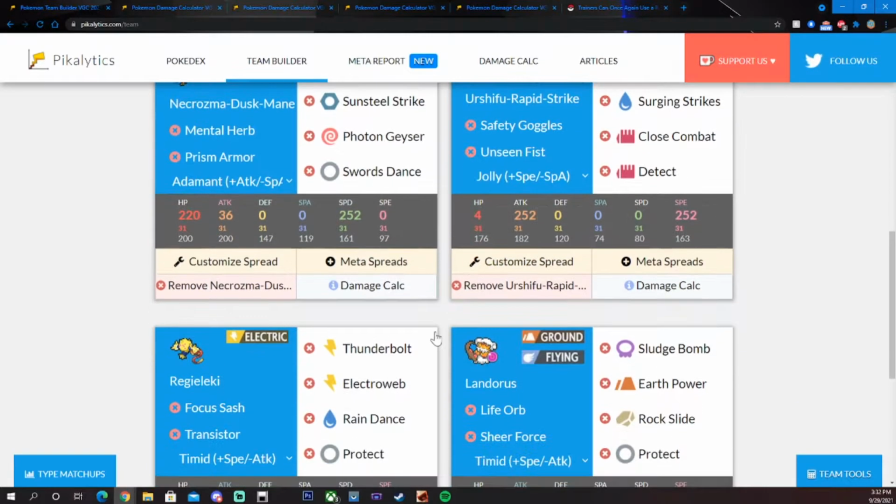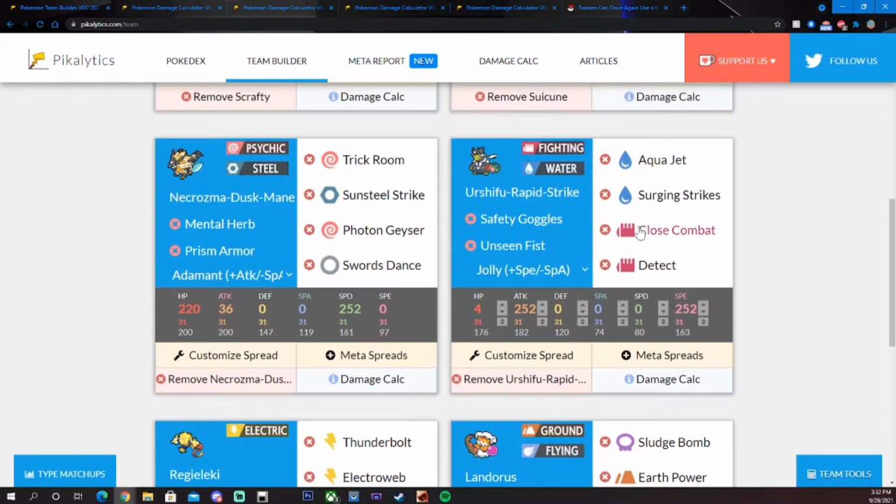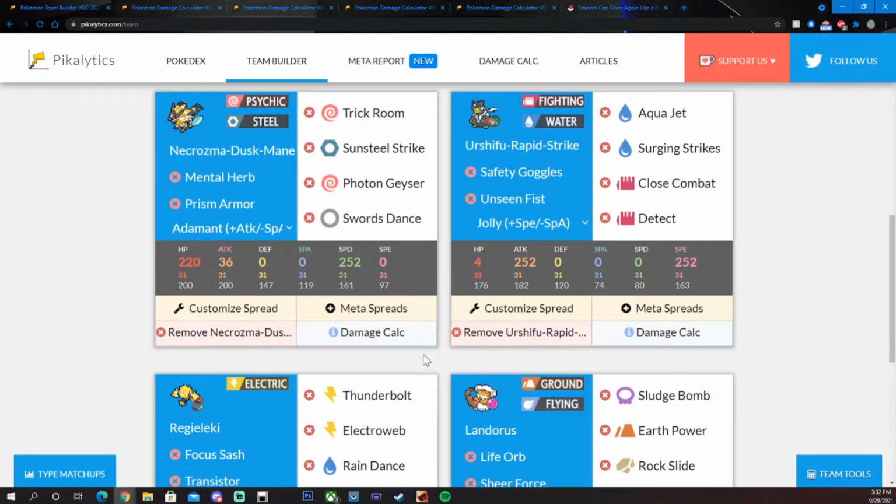So what I'll do is I will Rain Dance with Regieleki against Groudon teams, and then my Surging Strikes will just one-shot the Groudons. If I do this play as well against Xerneas, it'll knock out Xerneas to about 80% range, and if you want to go for Geomancy, cool. But yeah, you won't be able to really do much after that because the point of Xerneas is to take advantage of its bulk, speed, and attack boost that it gets.